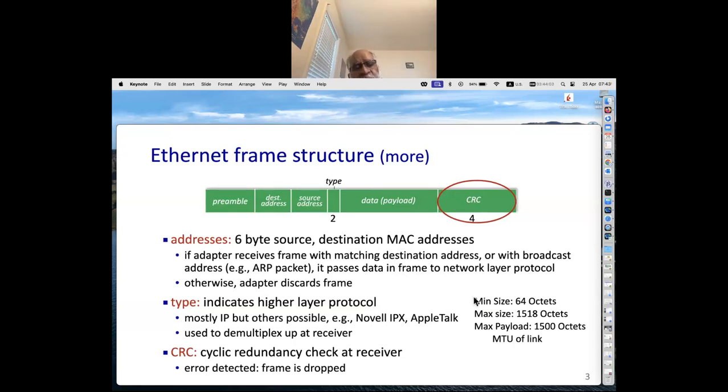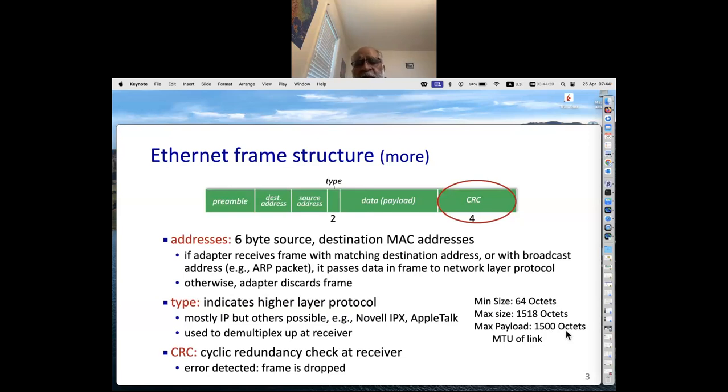So 18 bytes of header overhead and 1500 bytes of data make a maximum size of 1518 octets. If the frame size is less, then a pad field will be involved. That means in an Ethernet frame, the maximum payload that can occur is 1500 octets.